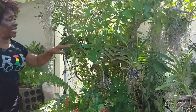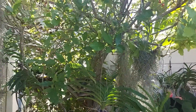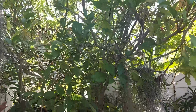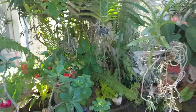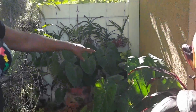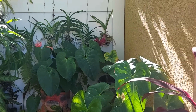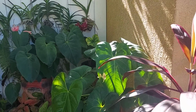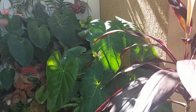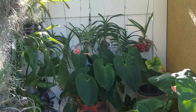We have also added more shade vandas to this tree. It's a petra. It's pretty when it blooms, a purple flower all over. So we're hoping that these will bloom soon, or at least by the middle of the year. And anthuriums there, and more orchids over there. My neighbor loves anthuriums, so she has placed those and she gets blooms.